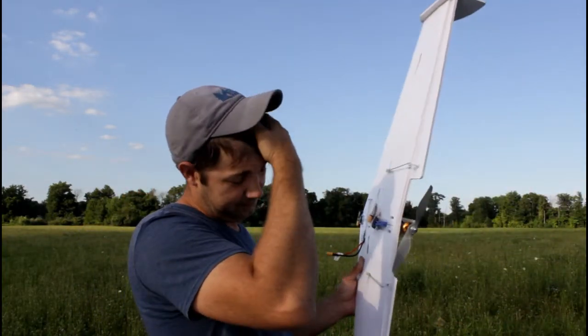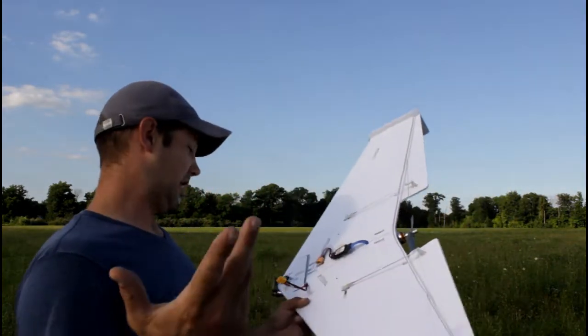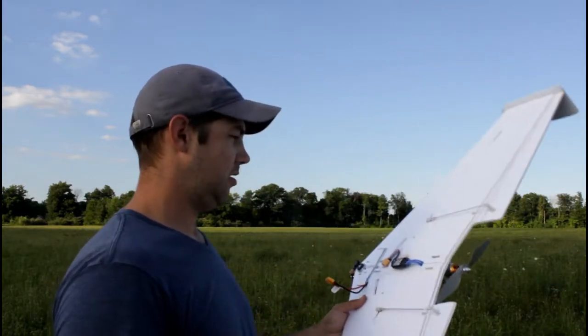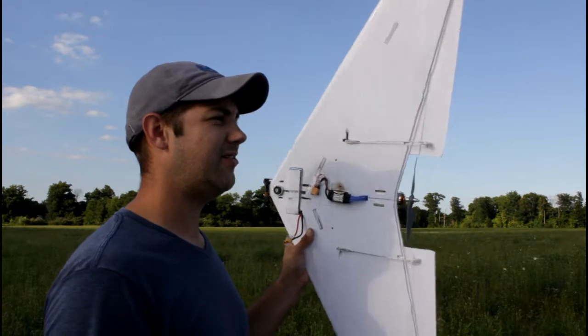So, if anybody would like to comment on this, I thought I did enough research on this. You know, I got it balanced, and I didn't even get to try to fly it.